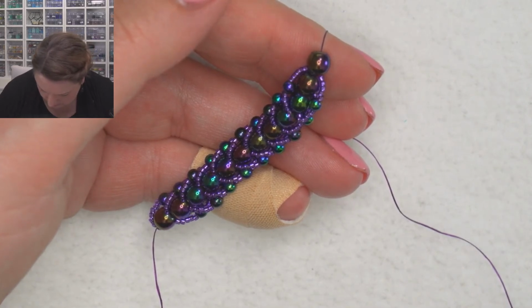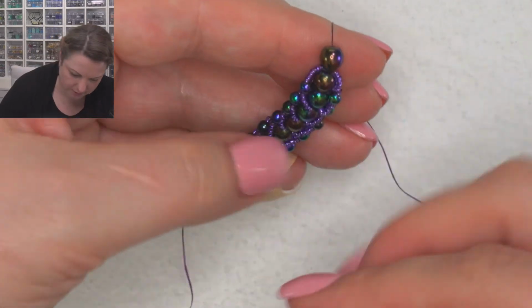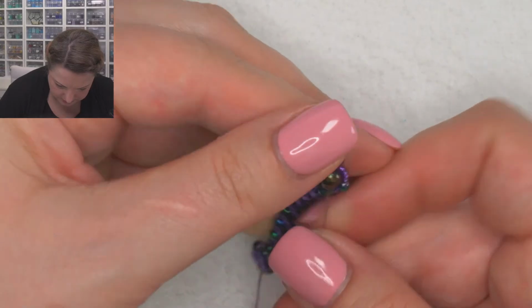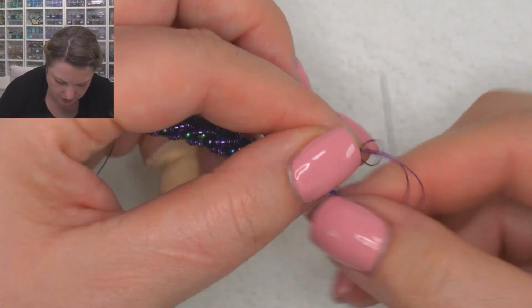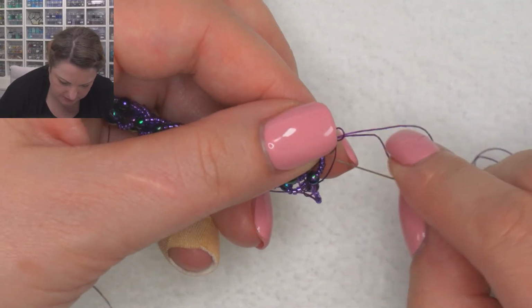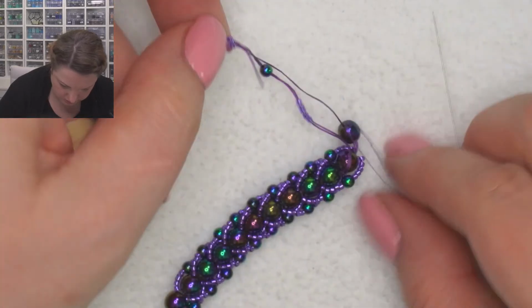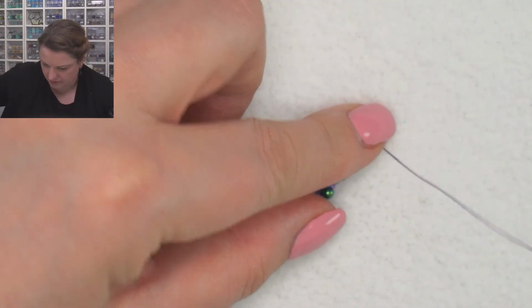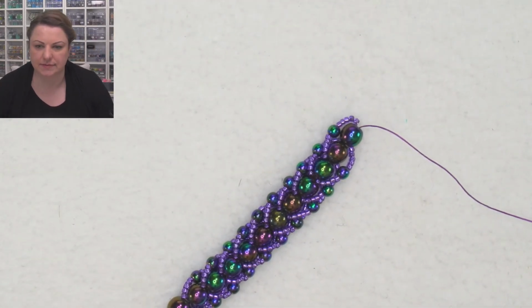1, 2, 3, 5. So I'm always picking up 5 seed beads, a 3mm hematite, 5 seed beads. To make my loop, I'm going through the last 2 6mm on my pattern, and my thread is just twisted. There we go. I need a few more seed beads.